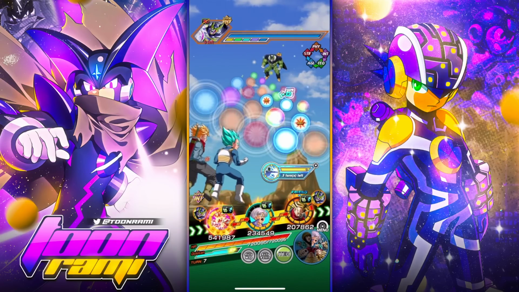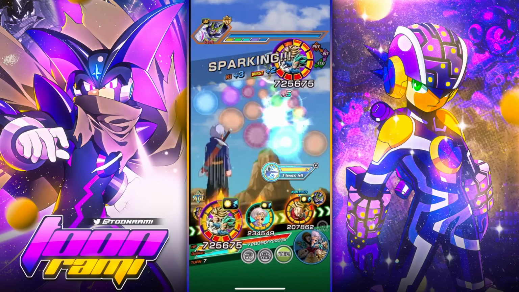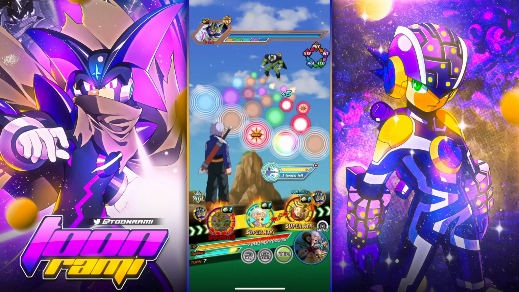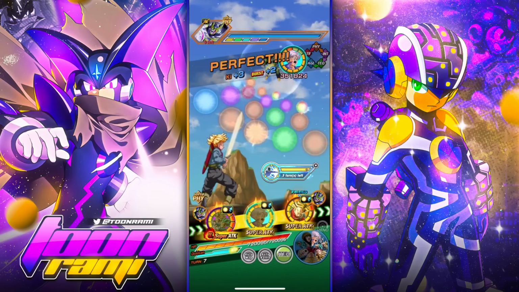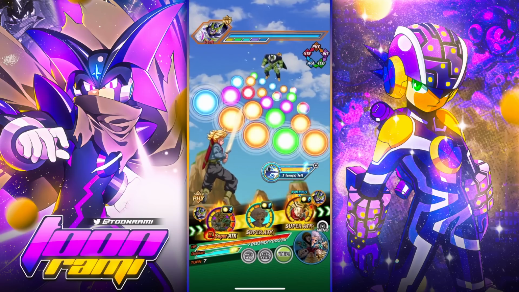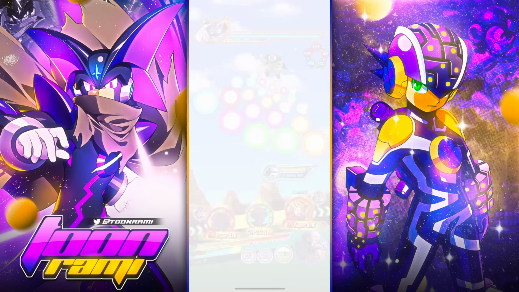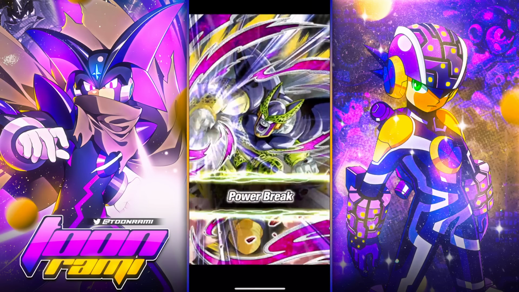So let's have the Trunks and Vegeta go first. Then I'm going to have the AGL Trunks go second. Followed by the physical Trunks going third. And I'm actually, you know what? I'm just going to go ahead and not use an item. I actually kind of want to see how this rotation can go.